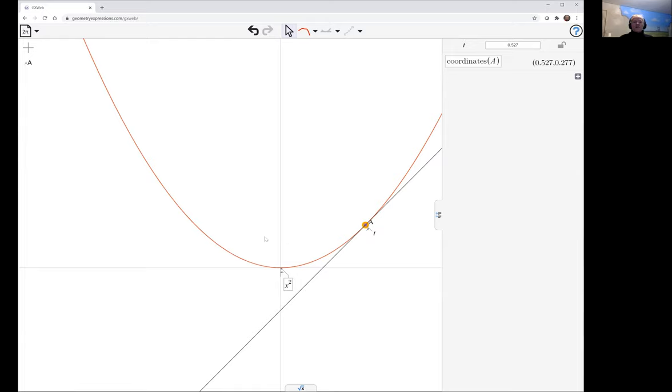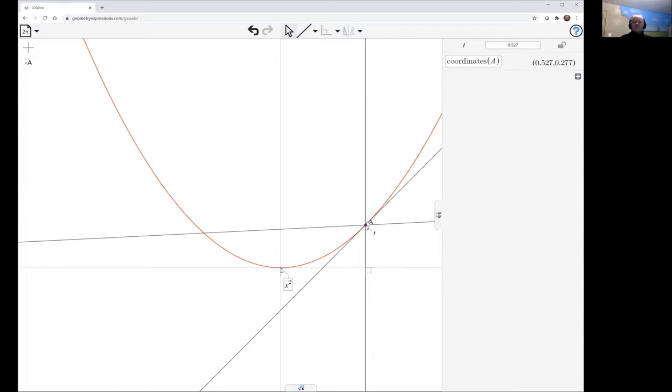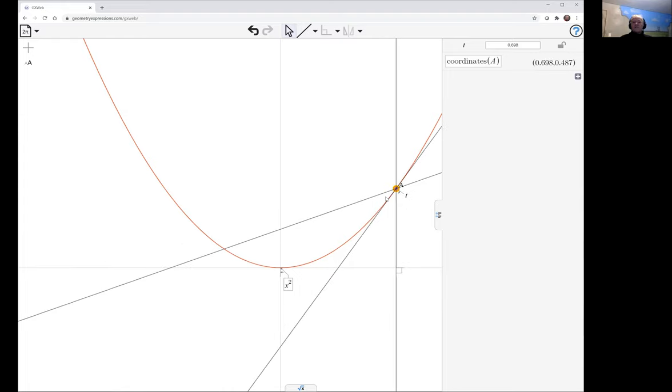Okay, well, we're going to talk about light coming in perpendicular to the axis, but just before we start, I'd like to bring some light in parallel to the axis. So here's a ray of light coming in parallel with the axis. And we can constrain that to be perpendicular. And now to reflect it, I choose the ray, and up here there's a reflection construction. I now have to choose what I'm going to reflect in. So I've now reflected that ray in the tangent to the curve.